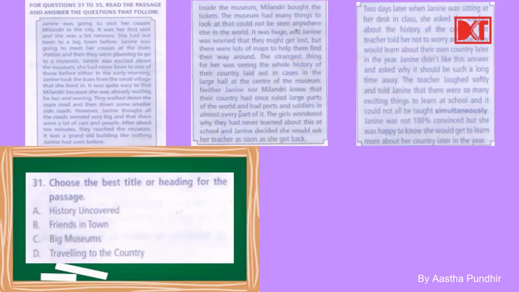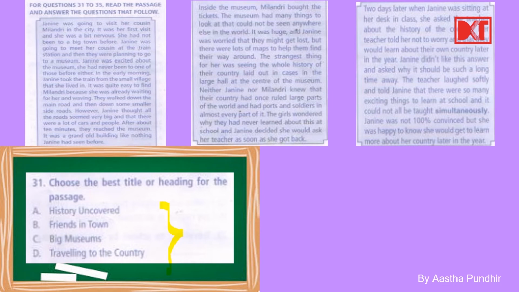Okay, so here choose the best title or heading for the passage. Here: History Uncovered, Friends in Town, Big Museums, Traveling to the Country. Well, technically it can be your choice to choose any of these titles, but because it is an MCQ question and you will be marked for one correct answer, you have to think logically about the title.